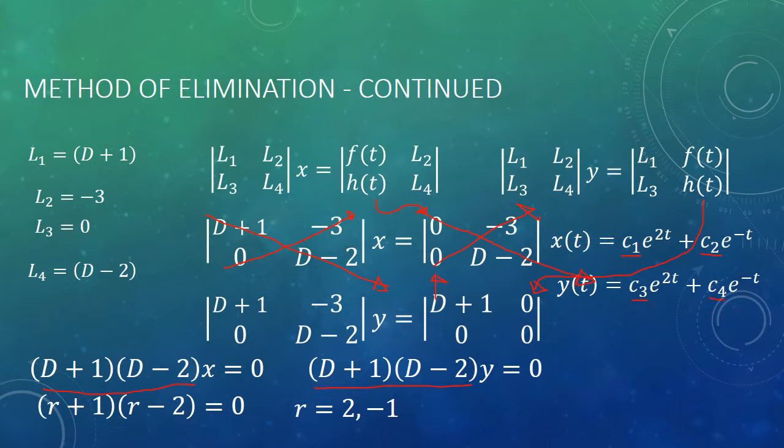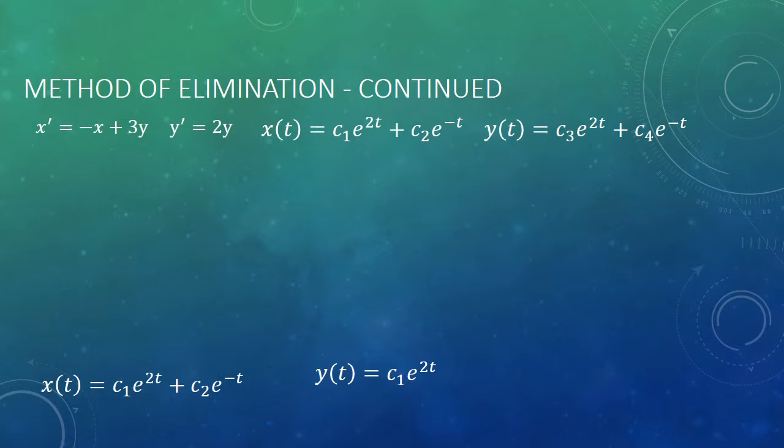So I have 4 unknowns, but only 2 equations, so I would have only 2 initial conditions. There's no way I can find 4 constants with 2 initial conditions, so I need to find a way to get all my constants. Well, the way is those solutions have to solve our differential equations. So here's our differential equations, and here's our predicted solutions. So what we're going to do is verify that by taking the derivative of x, that's right here, that's this part right here.